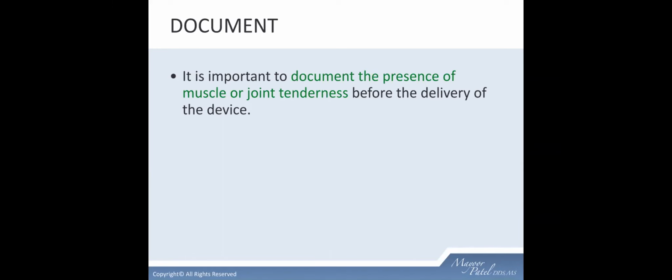Now, how do you go through this process? Let's make some assumptions. Appliance is given, patient's gone, patient's happy, patient calls you, they come back in, and now you need to figure out what's wrong with them. And the way you start figuring out what's wrong with them is you don't just jump to conclusions based on what the patient says. Oh, I was wearing a device and the next morning I had this issue. And we have a tendency of jumping the gun and coming up with a quick solution. What you need to do is get a detailed history of what exactly happened to give you a better understanding of what you could possibly do to assist them with their symptoms.